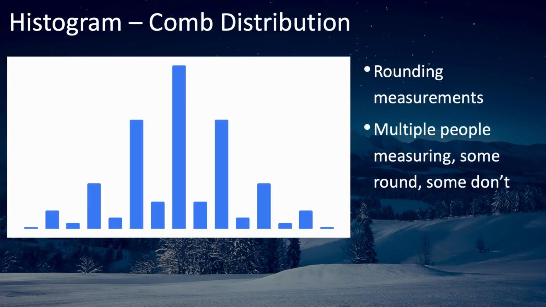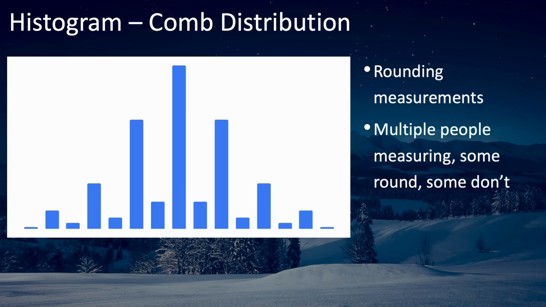A comb distribution looks like a comb, with every other bar being significantly shorter. The bars alternate between tall and short, but each set of tall and short bars seem to form their own histogram, a tall one and a short one, interleaved. This can be caused when different people use different rules for rounding the numbers. If people reported their height in inches, and most rounded to the nearest inch, while others rounded to the nearest half inch, and you had bins that were half an inch wide, then you'd end up with a comb distribution something like this one. On the other hand, if you had bins that were 1 inch wide, then you wouldn't have a comb distribution, because all of the half-inch measurements would be grouped into bins with the full inch measurements, so the comb wouldn't show up.